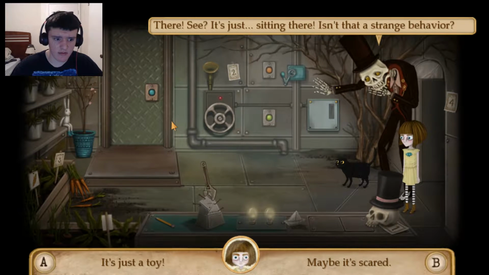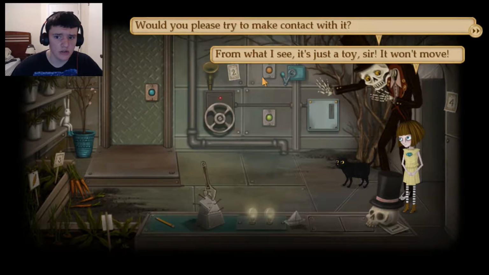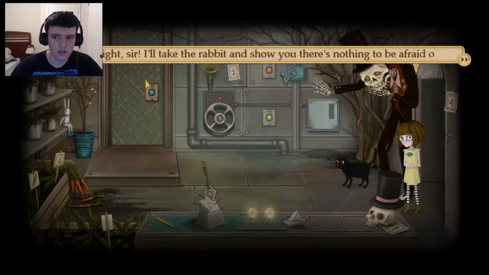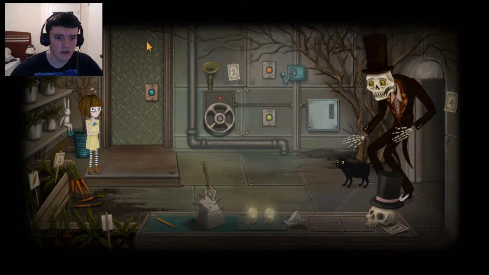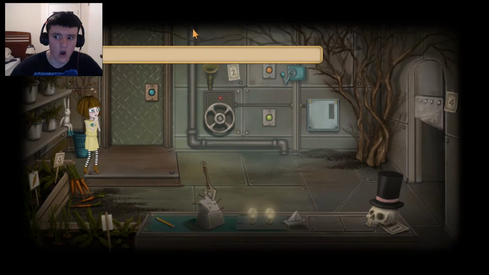Isn't that a strange behavior? That looks like a toy. Why are you so scared of it? From what I see, it's just a toy, sir. It won't move. Would you please try to make contact with it? I don't dare to touch it. All right, sir. I'll take the rabbit and show you there's nothing to be afraid of. Watch, it's like some evil demon rabbit with sharp teeth. See? It's just a fluffy rabbit. Nothing to be afraid of. Oh, you're right, Fran. There is nothing to be afraid of. Yeah, you little... What? What?